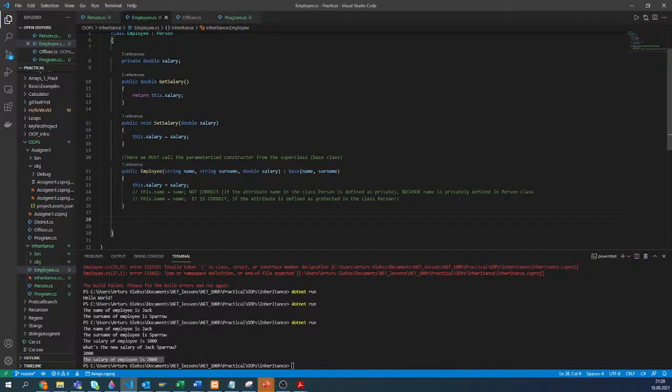We can override the method toString and write the logic for it. In addition, we can override the method, use the existing logic and add something more from us.